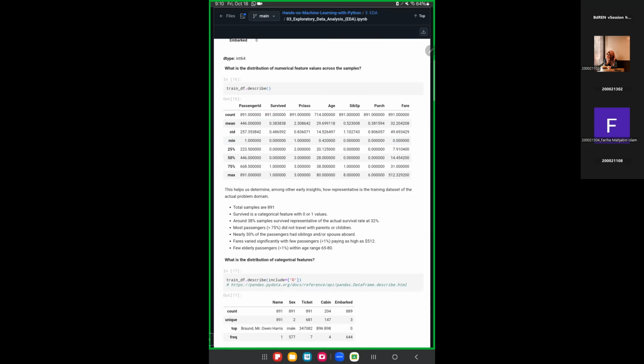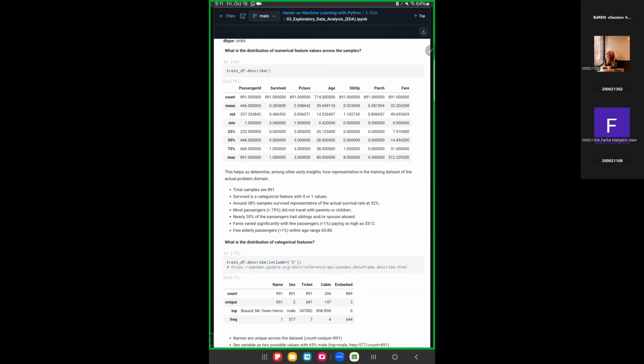df.age.min, yes, 0.42. Why so low? So I think there is some error. In the data set, it should be numerical, like it should not be 0 point something. The age is like 0 or 1. They probably added something like a 6 month old or 3 month old. So I think there was some child 3 or 4 months old, and they added it as 0.42. Acha, it can happen. It is not a wrong thing. Let's move on.